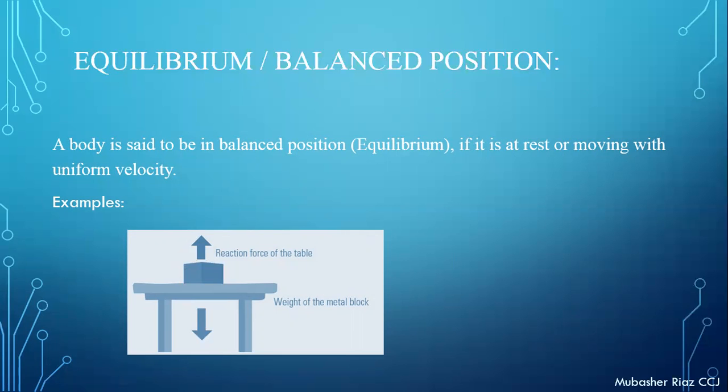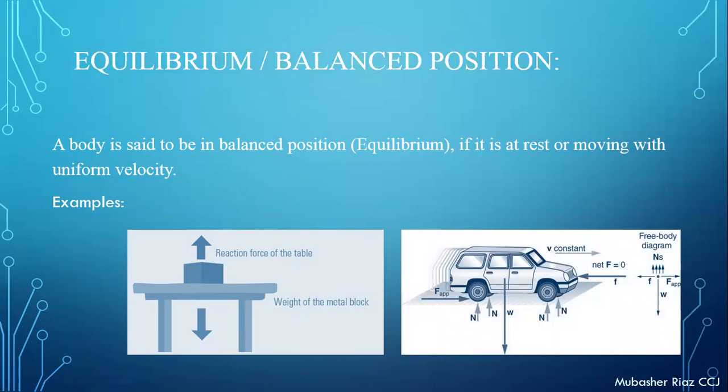There is another example. Let there be a car which experiences a number of forces and is moving with constant velocity. Those forces are the weight of the car, which is acting vertically downward, the normal reaction force, which is acting vertically upward, and the applied force, also called the driving force, in the forward direction. And there are two more forces: one is the air resistance and the other is the friction between the tire surface and the road surface. So a number of forces are acting on a single object, which is the moving car.